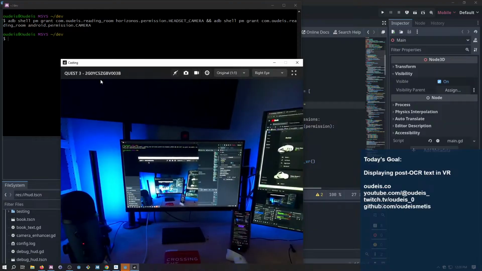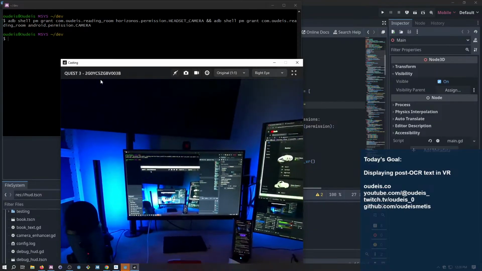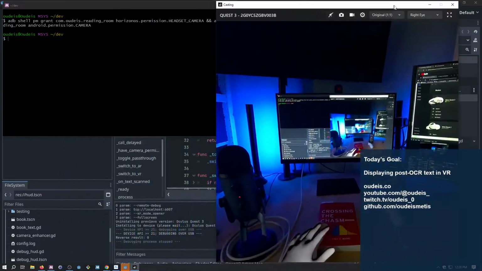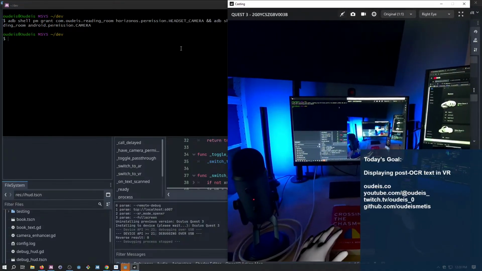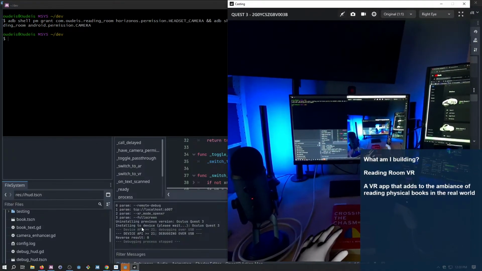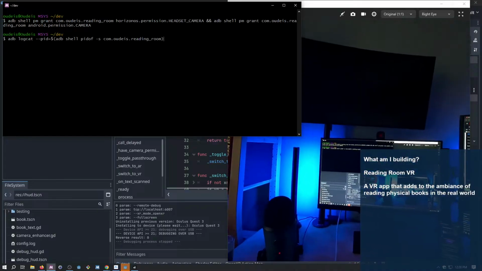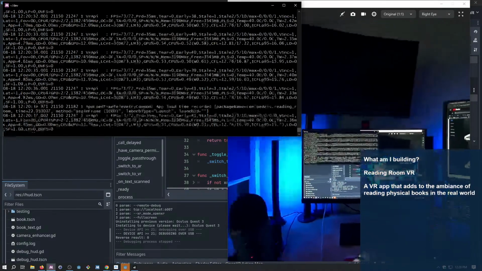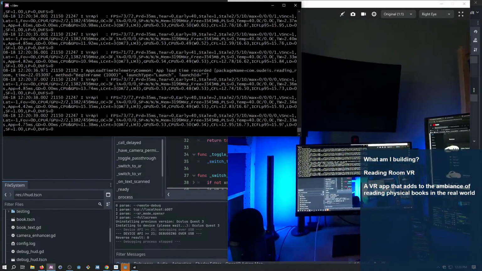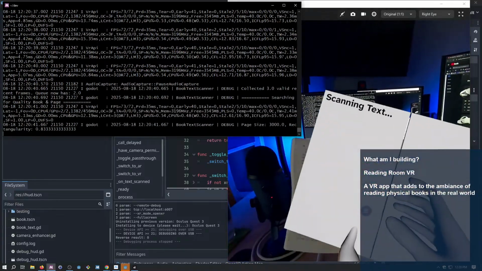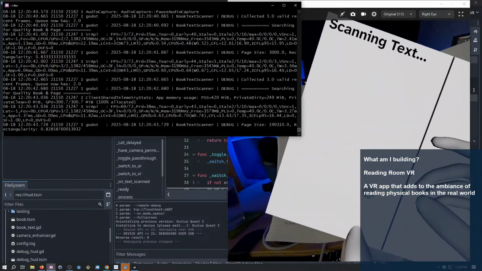Oh, no, here we go. So it is the... Well, we lost our debugging. But I should still be able to do log cap. Fine, let's just do the logs that way.